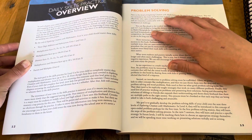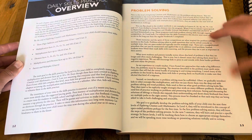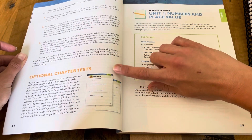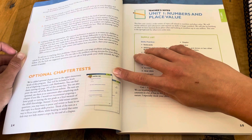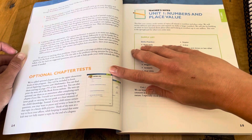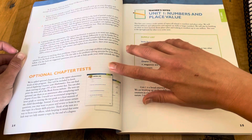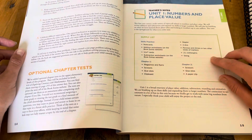The daily skills practice gives you an overview of what that should look like. This level also starts optional chapter tests — none of the other levels have had testing so far. Review is built in and you work towards mastery, so tests really weren't necessary. But as we get into more complicated or complex math topics, some testing to get your student used to that might be a good option, so they included that in Level 4.